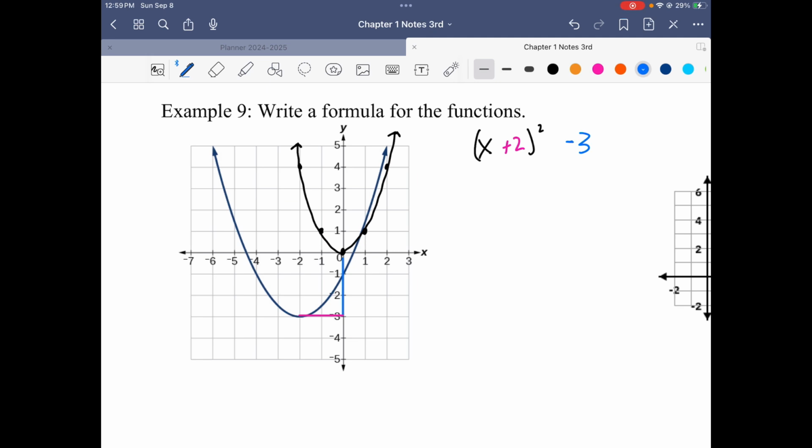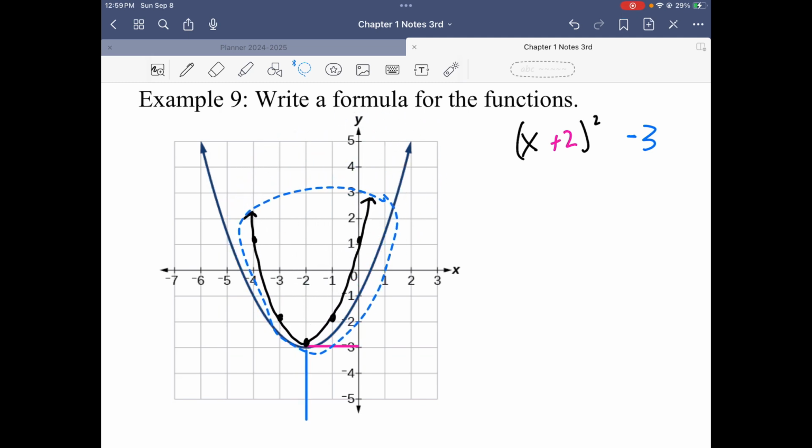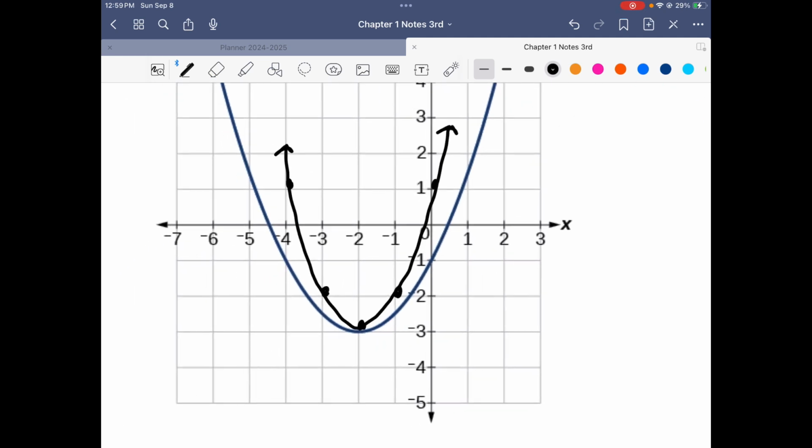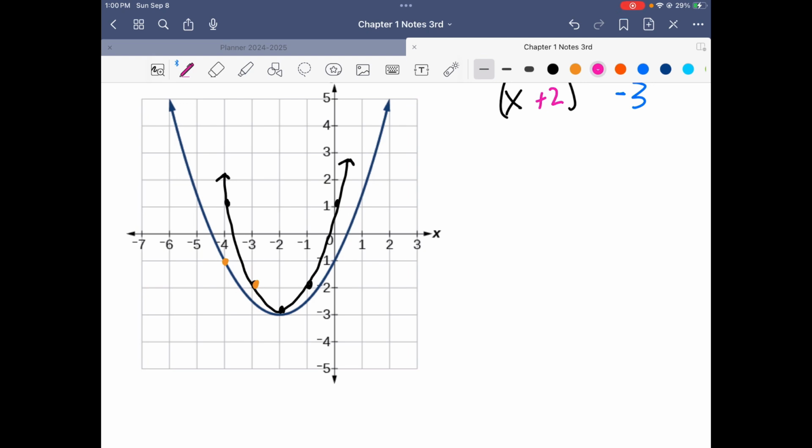However, there are some stretches in here also, and I can tell because if we were to take this original parabola, and only move the vertex, that still does not perfectly line up with the function that we are looking at. So what's happened here is that somehow this point has been moved to here. Now, this is actually two different stretches. It has a vertical and a horizontal component.